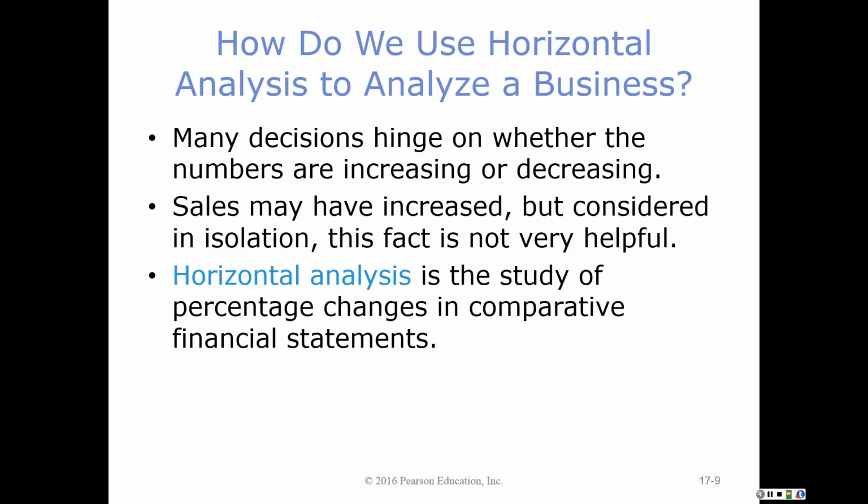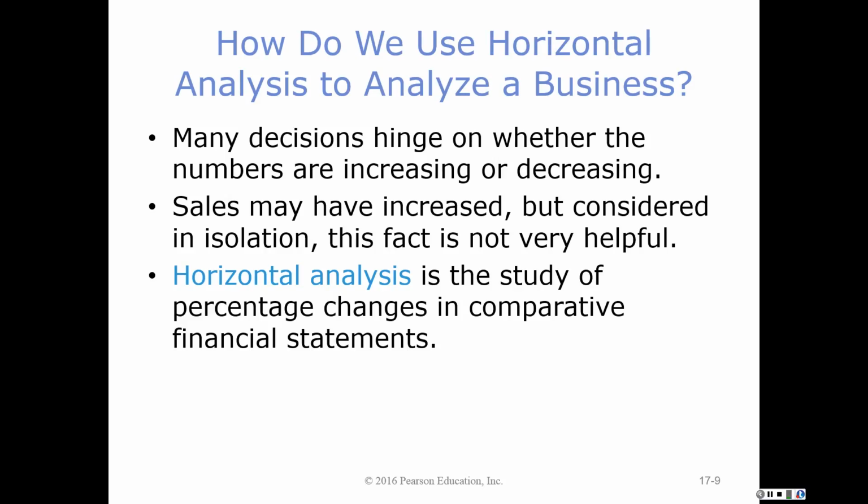And so we're looking at trends in our financial statements, and sometimes it's nice to have more than just the raw number. A percentage helps us to actually understand the significance of an increase or decrease in our organization. And so what we're going to look at in the horizontal analysis is, like it says, sales may have increased or even decreased, but in isolation it doesn't help us. What we would like to see is that sales have increased, and they are also increasing faster than cost of goods sold, which is generating an increase in gross profit.